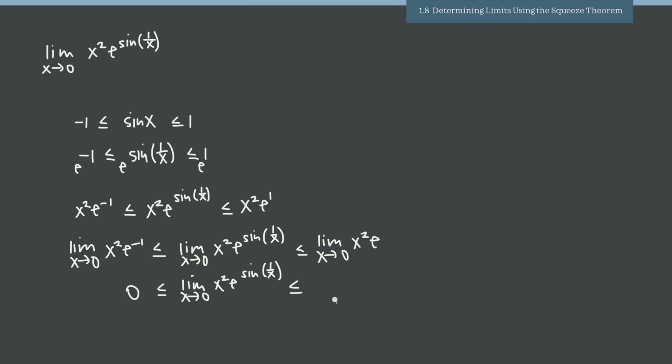When we substitute x equals 0, we get 0 for the right-hand side. So even though we don't know the value of the limit in the middle of this inequality, we know it has to be greater than or equal to 0, and at the same time, we know it must be less than or equal to 0. Well, a value cannot be both greater than 0 and less than 0 at the same time, which means that the only value this could possibly take on, we've shown, must be 0. So the value of our original limit is 0, and that's how you use squeeze theorem to evaluate a limit.